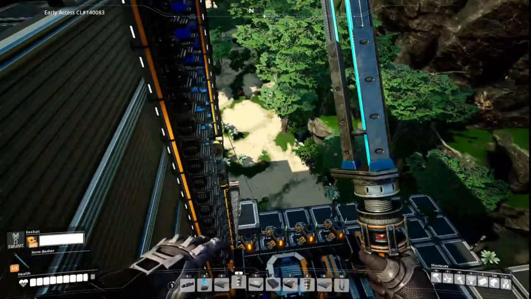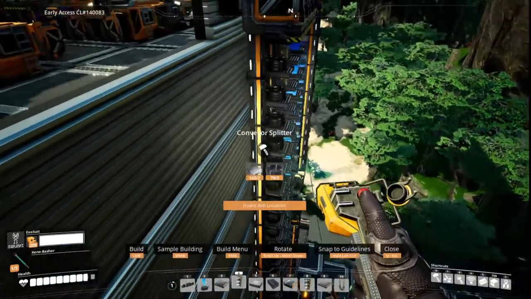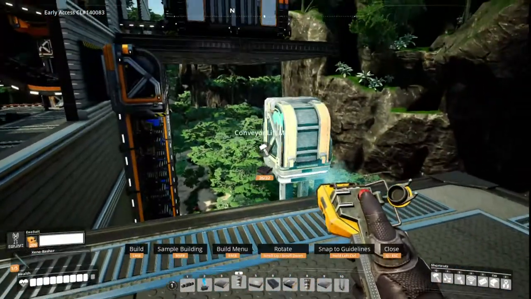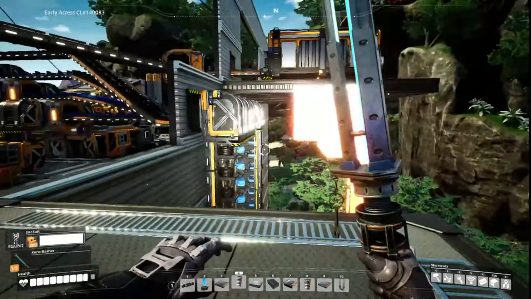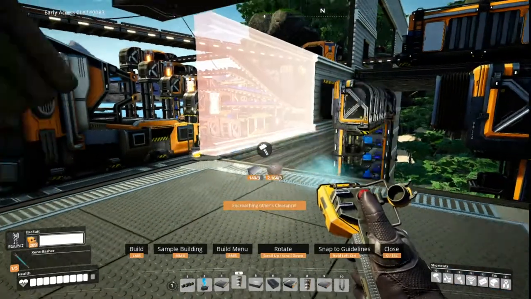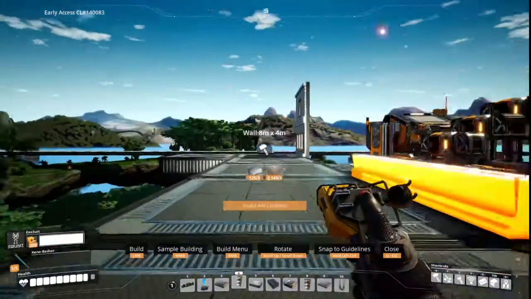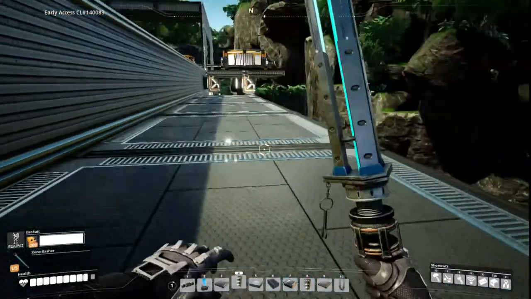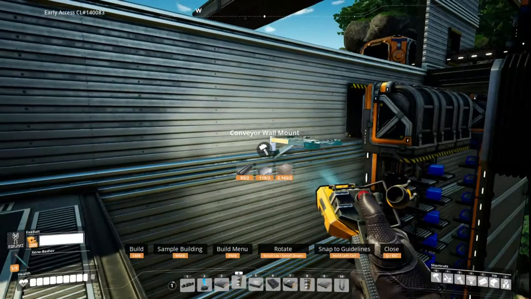Shame you couldn't put a splitter on these. Which I don't think you can. No. What I might do is using the wall mount. So I'll get a wall mount in here. I think it goes here.